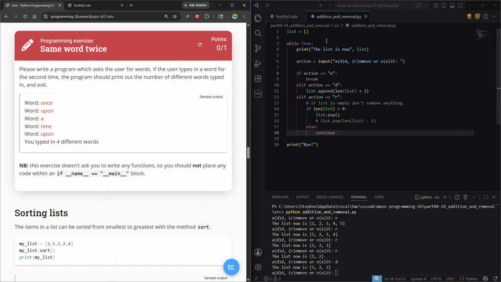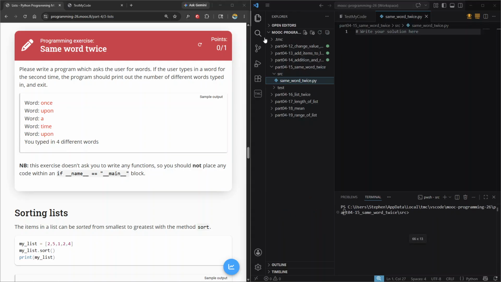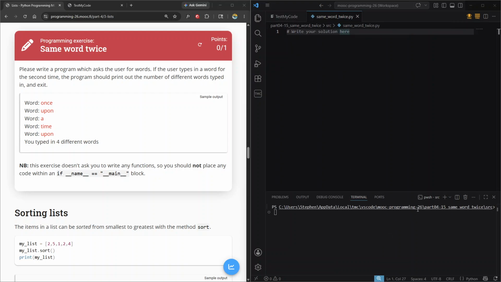Okay, here we have another function. Let me just set up these files here. Give me 1 second. Okay, so I just opened exercise 15. Again, we got credit for this past exercise here. I'm going to close this Explorer. I've already navigated to the folder inside the terminal here. So I'm not going to do that on video, but you can go ahead and do that on your own.